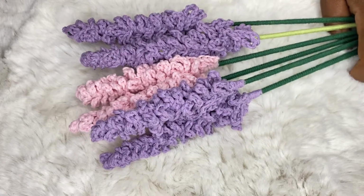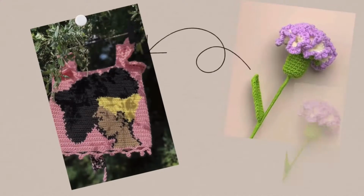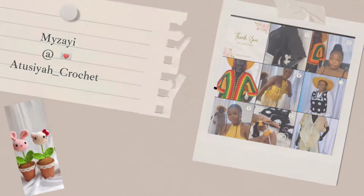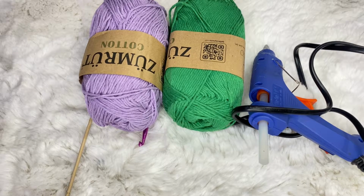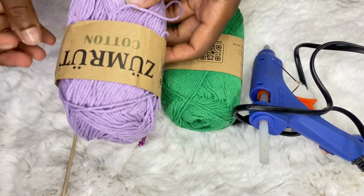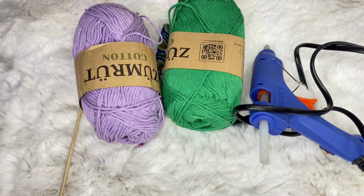Let's get right into class. I'm going to be using this cotton yarn from Turkey. It's 100 gram in lilac and green. And a 3.5 millimeter hook and glue gun.